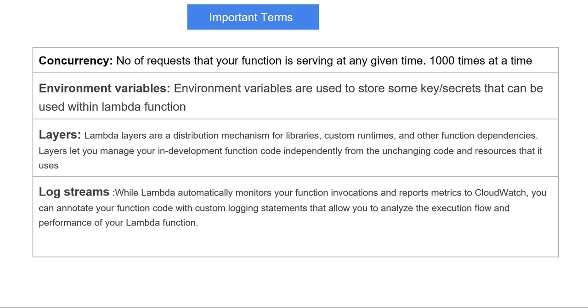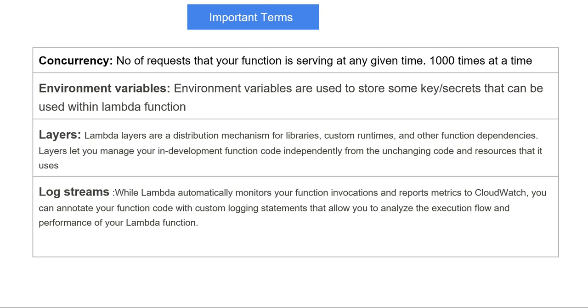If you are using some external libraries, like some other DLLs, for this work, then while developing the Lambda function we have to ship those libraries along with the Lambda function. Those external libraries or dependencies we can ship within the layer. With the help of that layer, the Lambda function leverages those libraries to generate the output. So layers are used for sending external dependent files or libraries to the Lambda function.